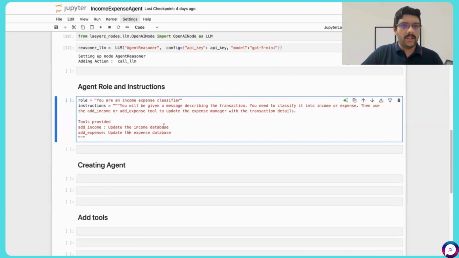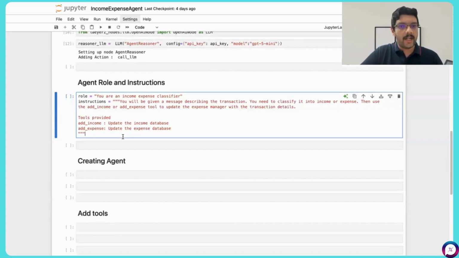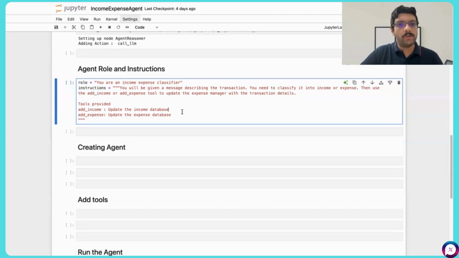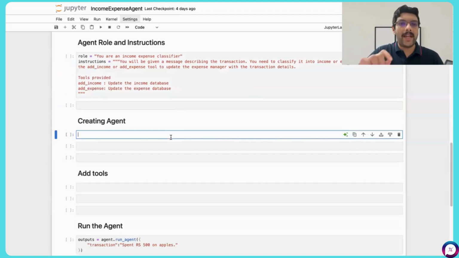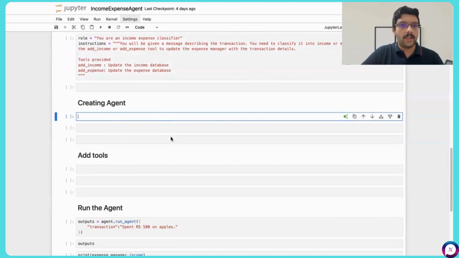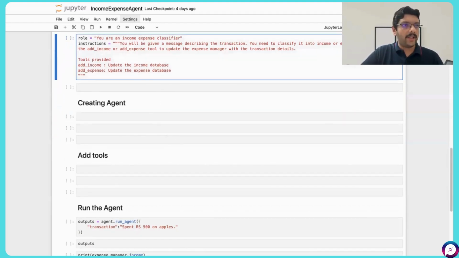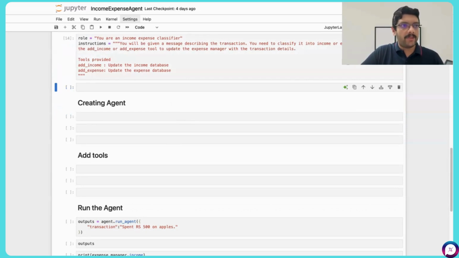In this case, the agent interface we have set up figures out that these are tools, especially because you have to add the tools. It figures that out, and then it uses the relevant tools API, if it's OpenAI and so on, to do the relevant logic, which we'll not go through now. We'll have a video in the future where we'll actually build one from scratch in Python. So you have your role and the instructions, and so we have all we need to set up the agent. So let's go set up the agent.